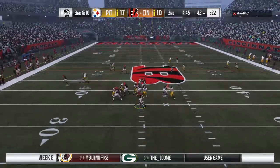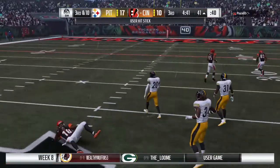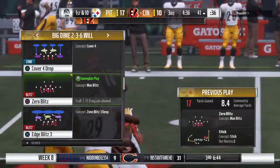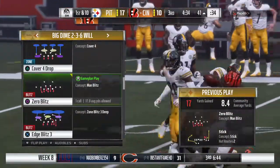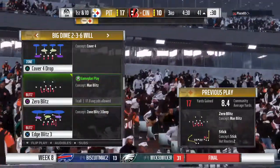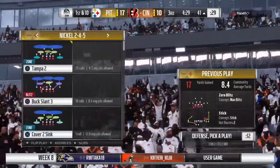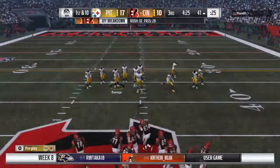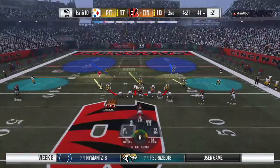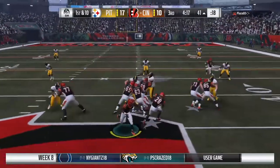On 3rd down, Taylor. Green's got it over the middle. And they're well past midfield, just a yard or two shy of the 40. The Bengals passing game finding a rhythm. They've got another first. If you're going to blitz, likely going to leave you in man coverage with this guy, and that is less than ideal. It is, because just about any offense that has an elite receiver, if you blitz and have him in man coverage, you're going to him, even if he has an elite defender on him, because he usually knows where the ball is before the defender does.